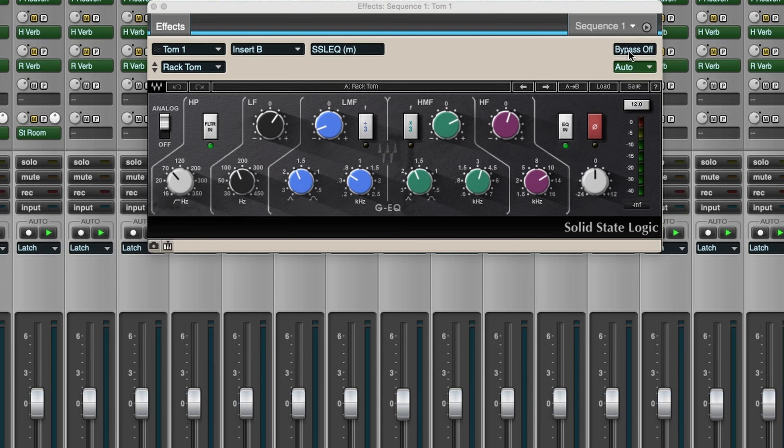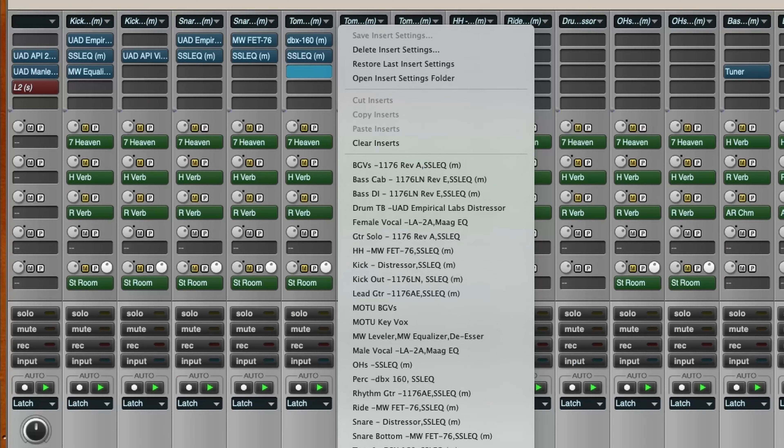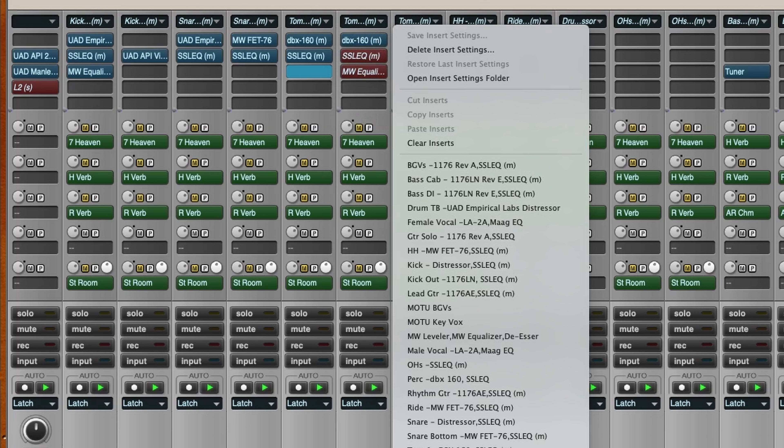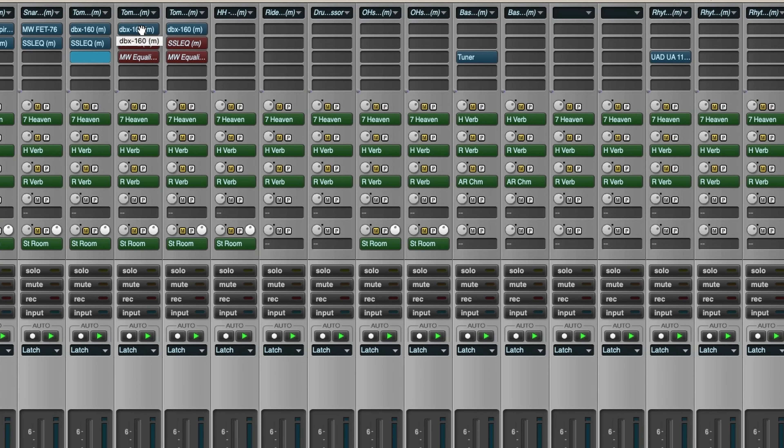I've also added a little bit of high frequencies on the tom-toms as well, so it's as easy as un-bypassing it — I don't have to tweak those EQ settings very much. Same with tom-tom number two: same plug-ins, just the EQ is going to be a little bit different. I've got three different settings on three different tom-toms. It's really nice to have the stuff you might not be using bypassed, so when you turn it on, it doesn't automatically start sucking your RAM. If you're not using it, bypass it. If you are going to use it every time, turn off the bypass so it's ready to go and already working as soon as you open it up.